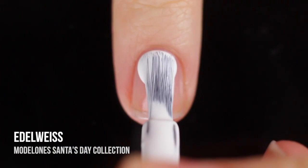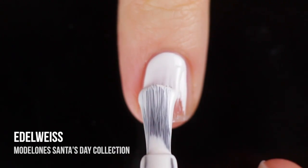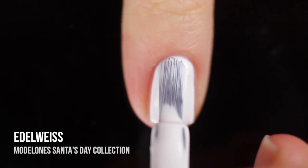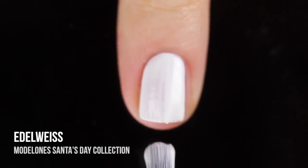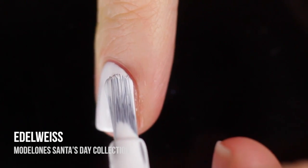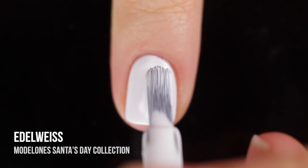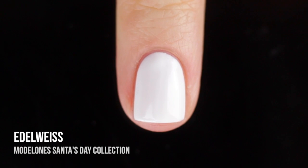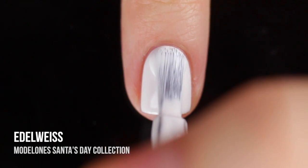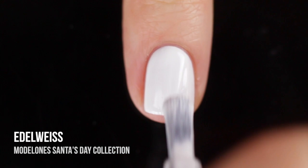Okay, so first up in the Santa's Day collection, we have Edelweiss. And this one was the most impressive in the collection, mostly because it is a white cream nail polish and it is fully opaque in one coat. I was absolutely not expecting a gel to have one coat opacity, but this one absolutely did. I ended up throwing on a second coat just because I figured you guys would ask what it looked like with 2 coats on, but yeah, very impressive.